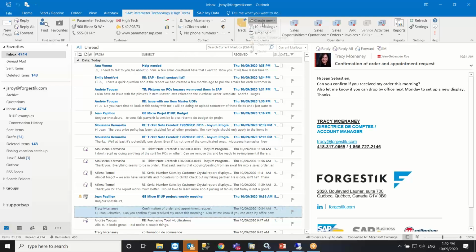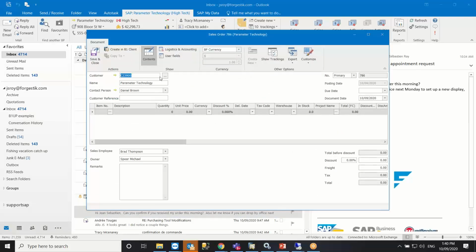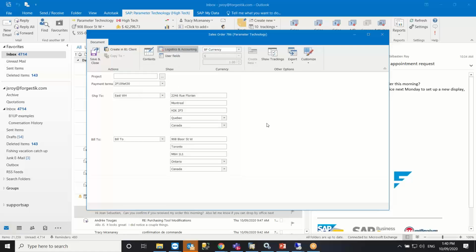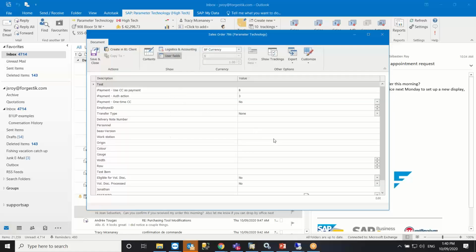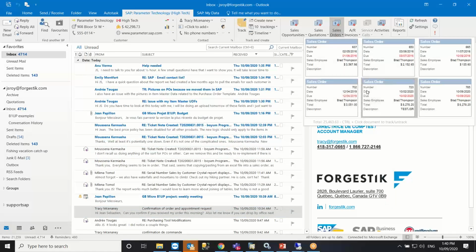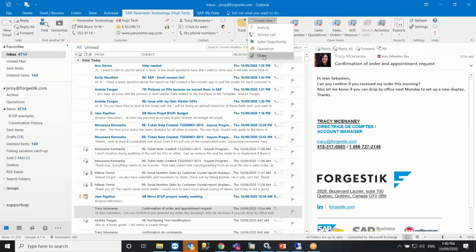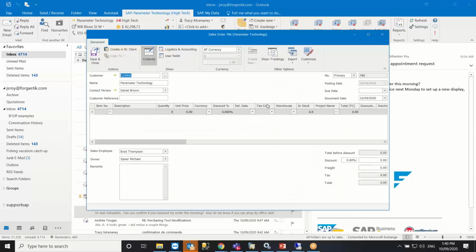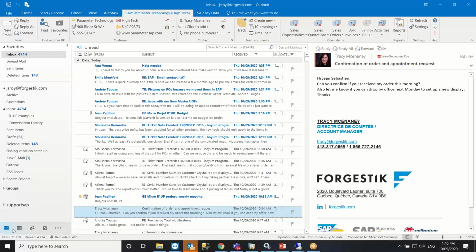So again here, you can create sales orders as well, right? So you have the opportunity to create a sales order from scratch. So obviously, if you start from an email highlighted, it knows already that it's for this business partner. Again, you can go to your logistics tab. You can even decide which user-defined fields you want to show within the sales order dialog when you go into create new. You can even start moving columns around and stuff like that. So you almost have your own sense of form settings, etc. So it's actually a pretty cool tool. Let's go see if the calendar has updated.